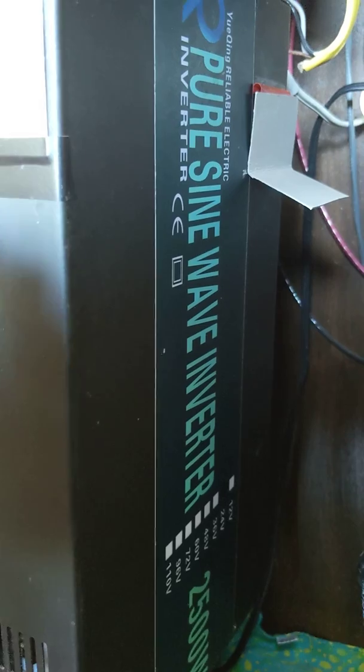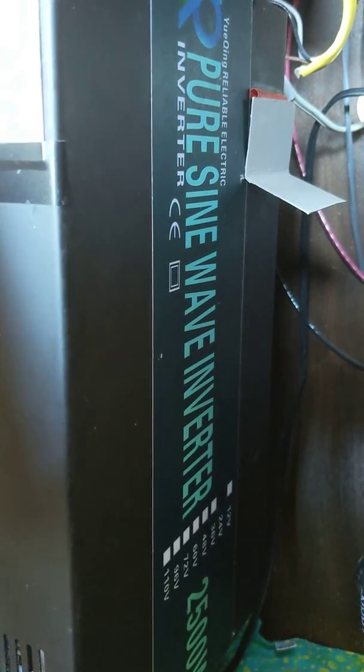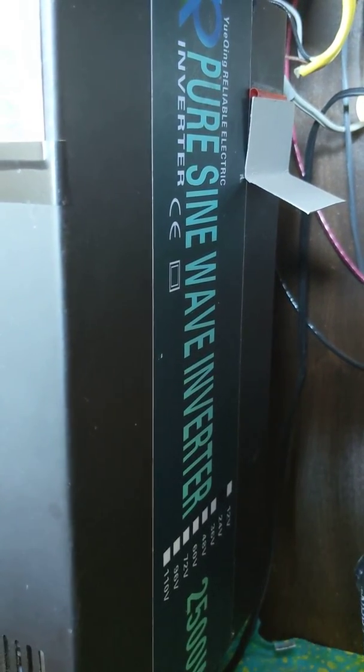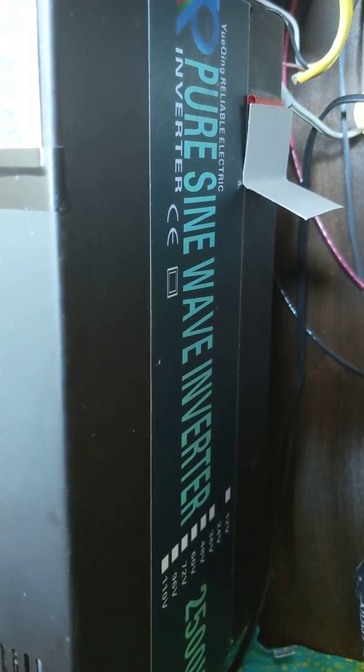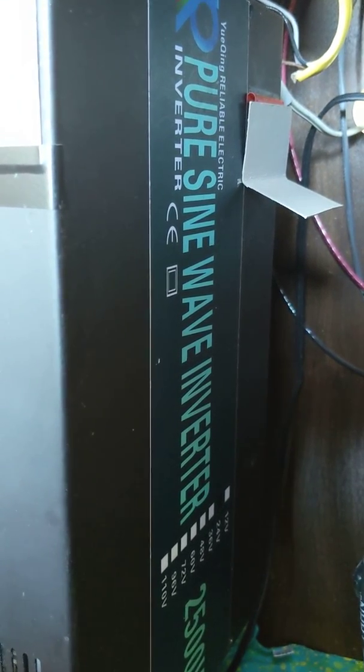But it really comes down to, if you've got electronic equipment with small circuitry or intricate circuit boards and whatnot, you're just going to want to have the pure sine. It's just way more stable, way more safe.